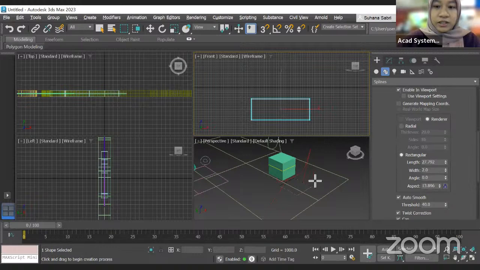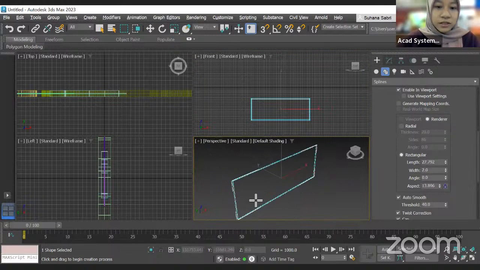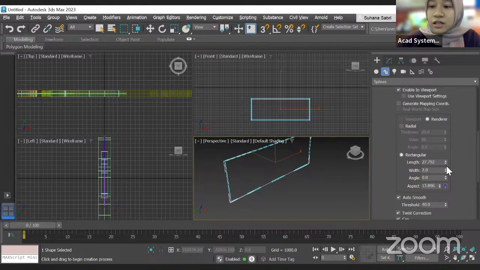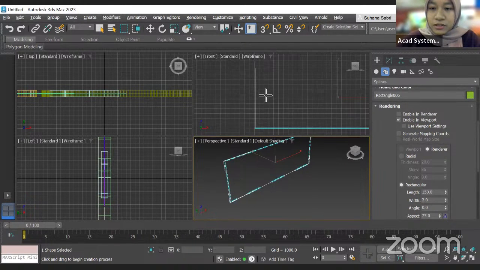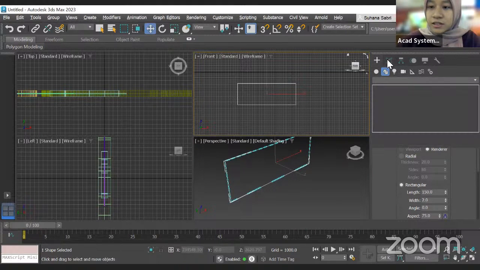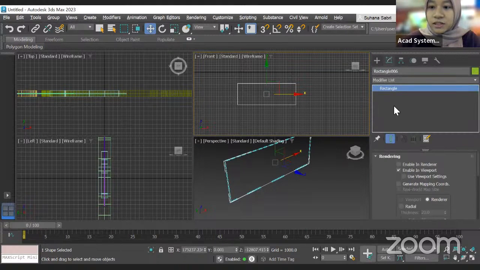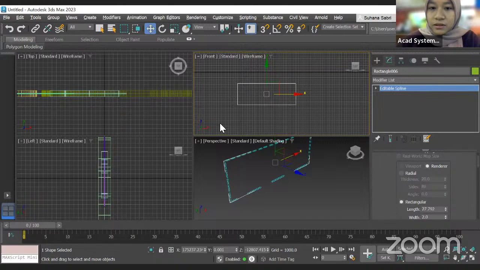If I go to this and press Z, it will bring me to the center of the object. Then I will change the length to be 150. I cannot see it, oh, I'm sorry, because I didn't enter the sub mode first. Sorry, just right click, edit to editable spline.